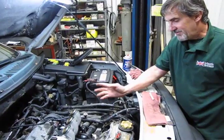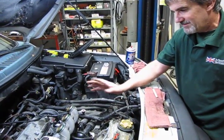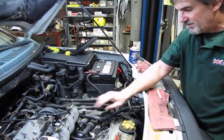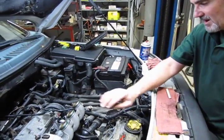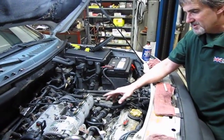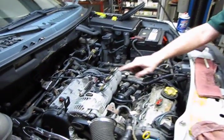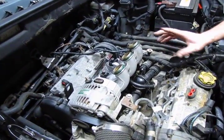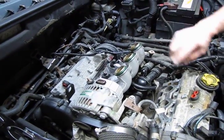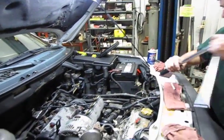Alright, so we've cleaned off both the head and the manifold with the scouring pad. Put a gasket in place with a little bit of high tack. Put the manifold in place and have all the bolts just barely snug. Now the recommended torque specs on these bolts are 18 foot-pounds. And we're going to start from the center and work in a circular pattern just like any other manifold or head you install. You always start in the center and work your way outward in a circular pattern so that there's no distortion on the manifold.